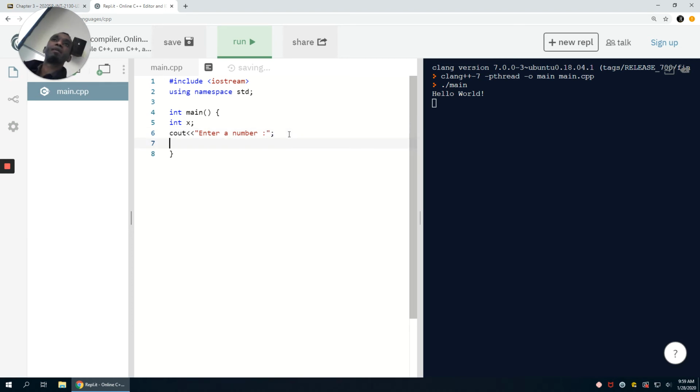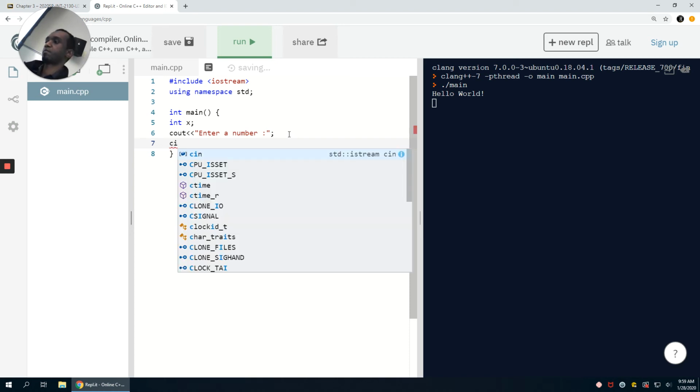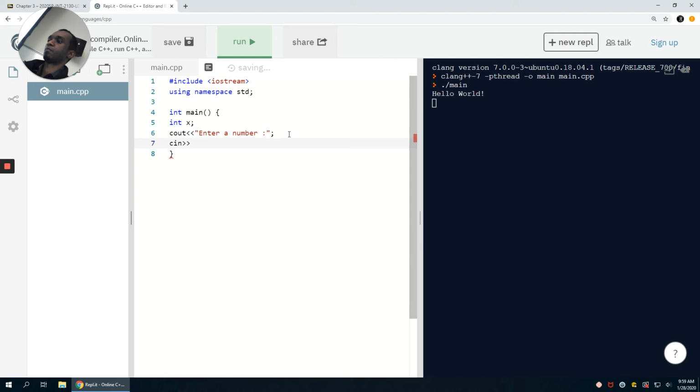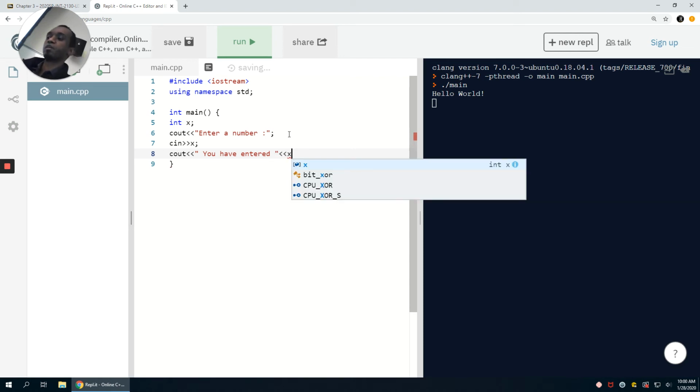And then how do we read that number? cin. So we would use cin, and then we call it whatever variable that we have defined. And then here we can say you have entered, then here we print the value that the user entered, right?